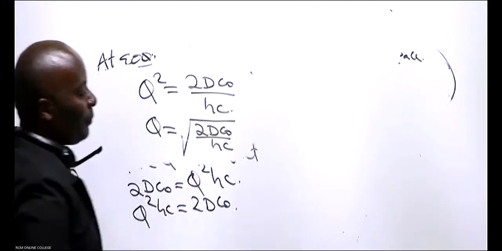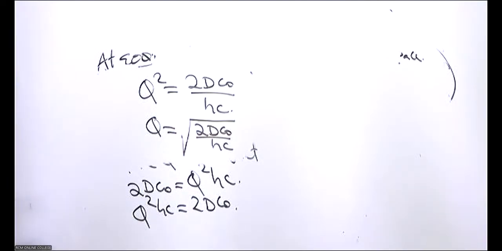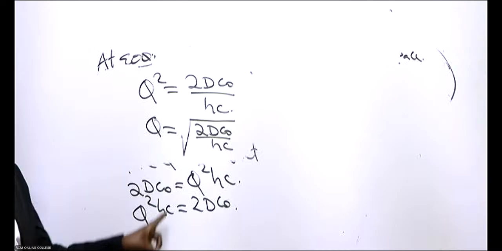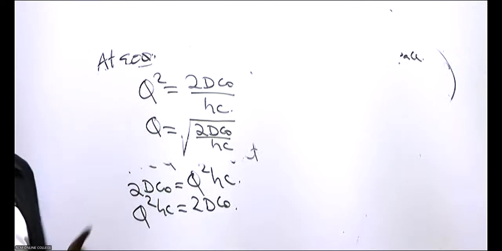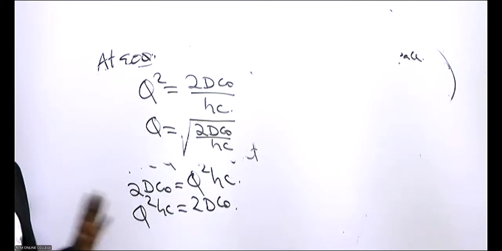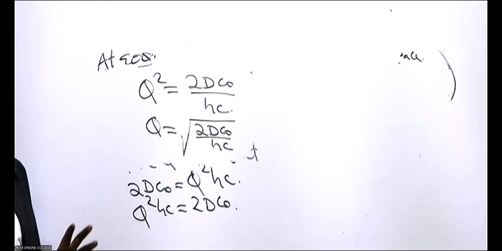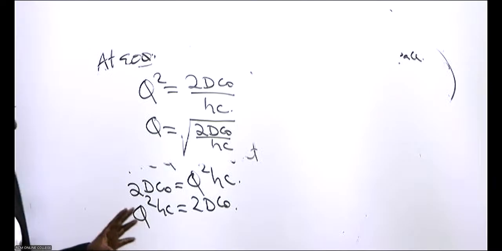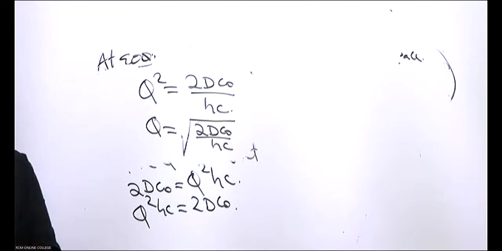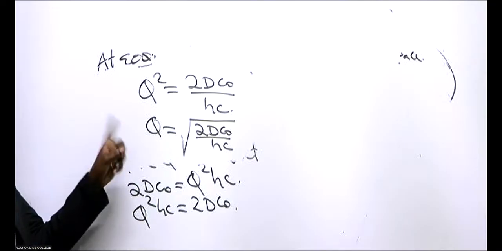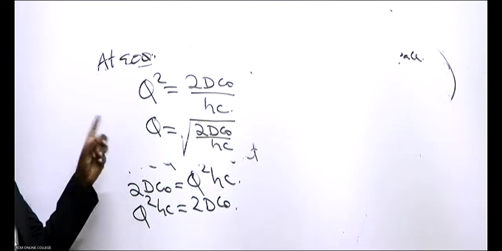Is that okay? 2DCO. Because you see, this is Q squared. So when it goes to the other side, it becomes now what here? Square root. And this is the formula I came to sell to you here today. You may forget about all the other things that we have spoken about here, like the miniskirt, forget about them. But you shall always remember what here, somebody, the EOQ formula.